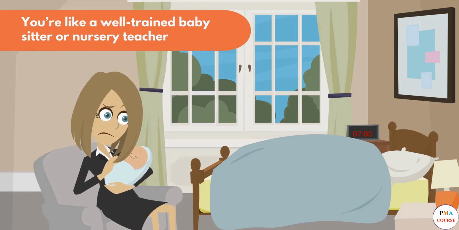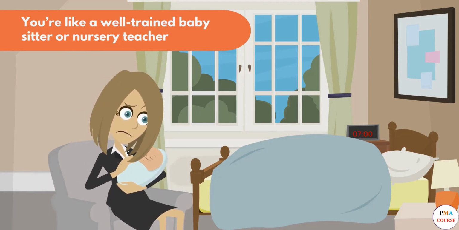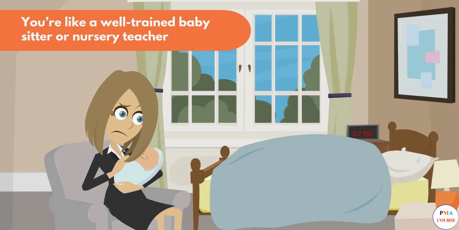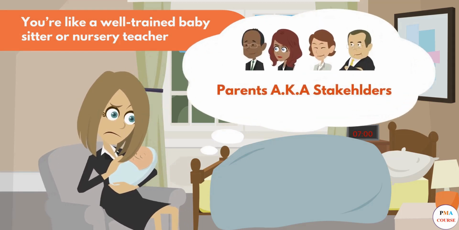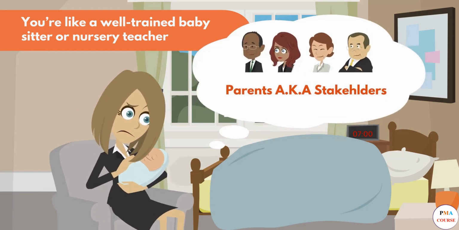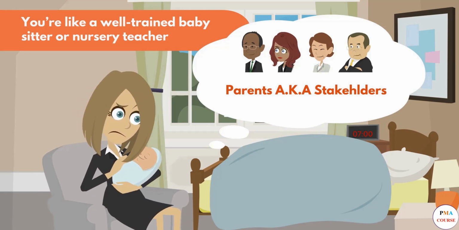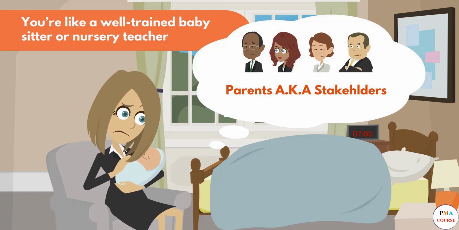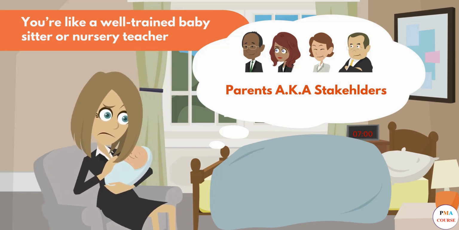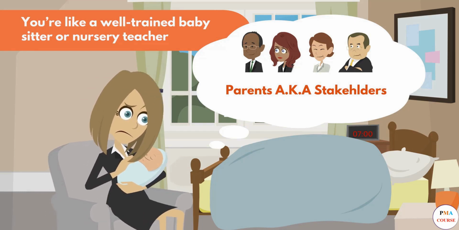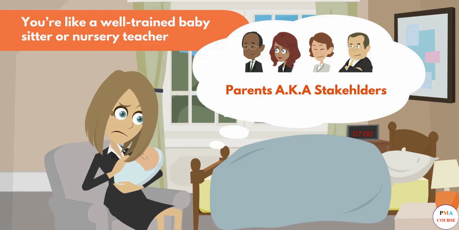This baby still has parents that need to be updated on its progress and status, also known as project stakeholders and sponsors. And as teachers need to carefully plan reports on all aspects of a child's development for its parents, so do you for the project sponsor and stakeholders. Let's look into how to do that.